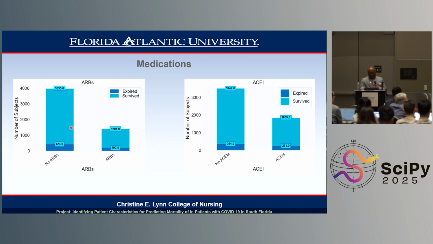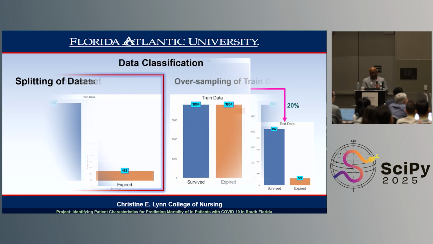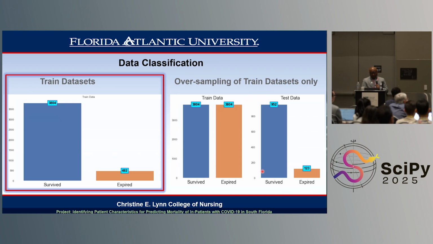And when you see this data, you might feel that something is not usual. It's a different set of data: expired are fewer and survived are more. You might call it an imbalanced data set. As usual, I would say electronic health records are imbalanced. Medical data is imbalanced. So in that case, you first split for training, and everywhere you see the imbalanced data set, the actual data, training data 80%, testing data.